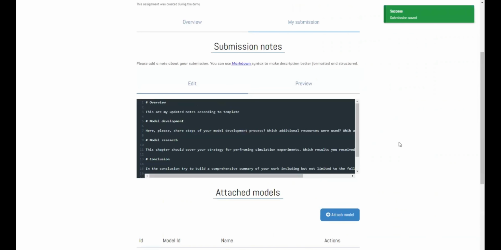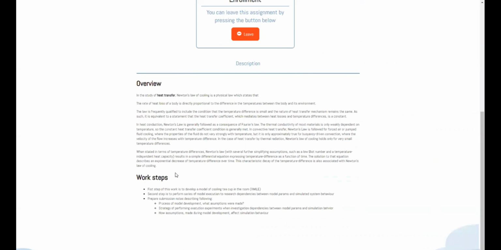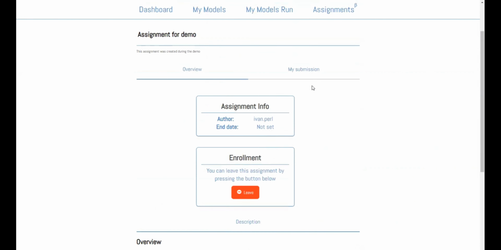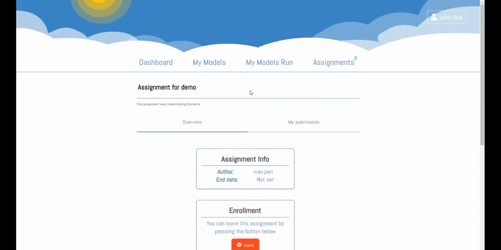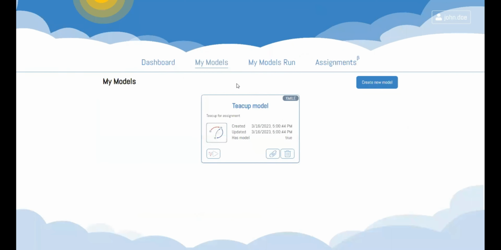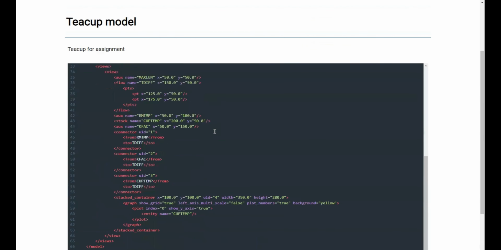And since I'm really confident that I did everything required by the description of this assignment, I did all the steps and so on. I studied the heat transfer, I studied this model, I created it, not uploaded, but really created it. So for model creation, we have text editing capabilities here. If you go to edit the model, you can have the full sources.